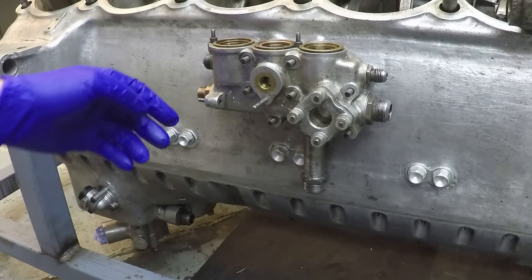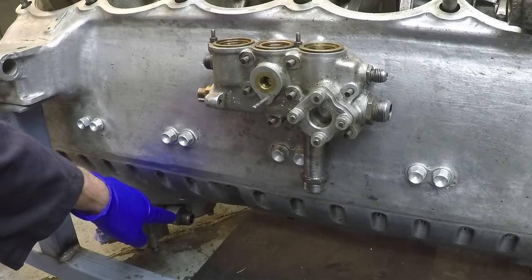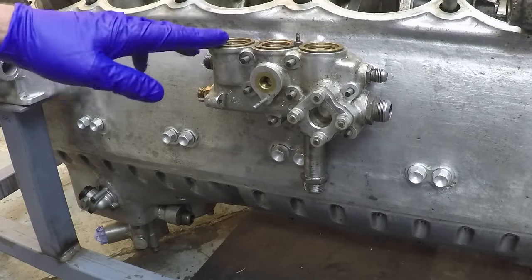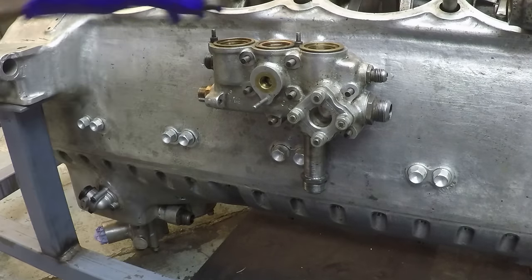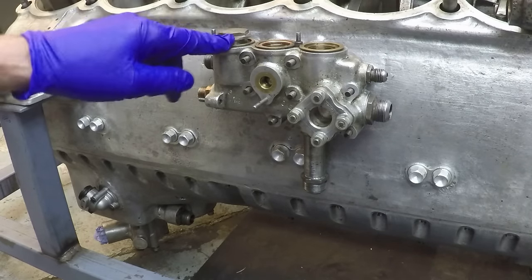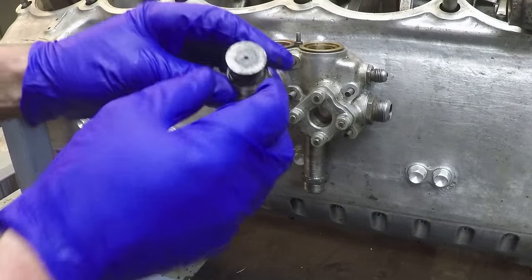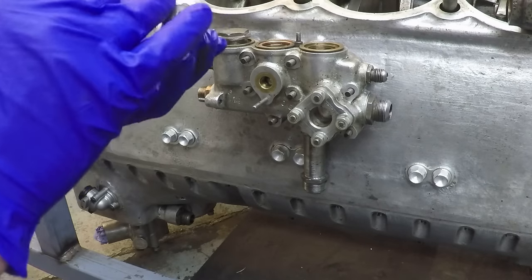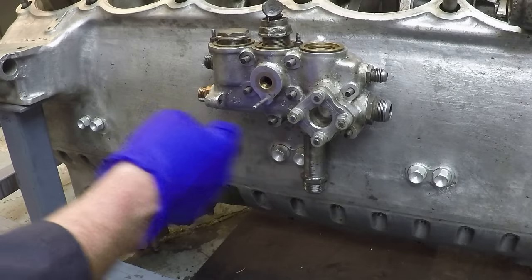This is the oil pressure relief valve fitted to the side of the crankcase, called a compound relief valve - or CRV - because there are three valves in it. Down here is the outlet from the main oil pressure pump; a pipe connects to that which feeds up into the bottom of the valve body. This first valve was deleted fairly early on in production - on most Merlins the valve body only has two ports. The oil pressure comes in from the pump and would have gone through here to maintain higher pressure for the variable pitch propeller. The next valve along is your main oil pressure gallery - a disc valve - and this one is quite pitted, so it'll need lapping or a new one, and the spring has some pitting from water sitting in there.